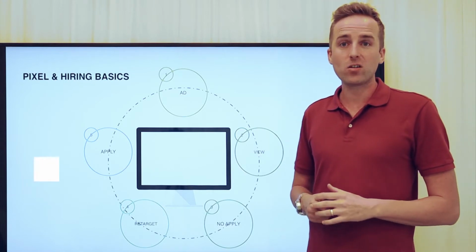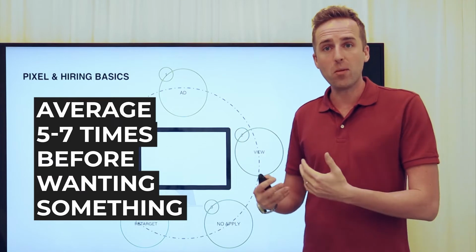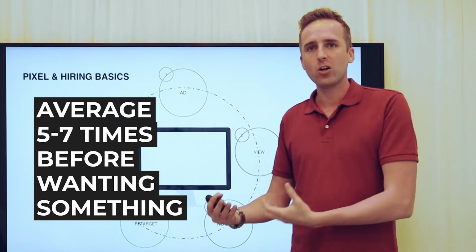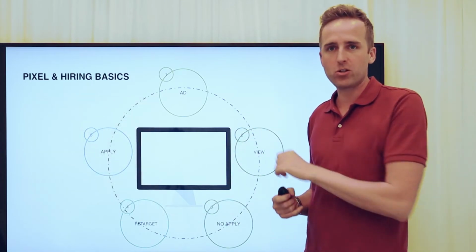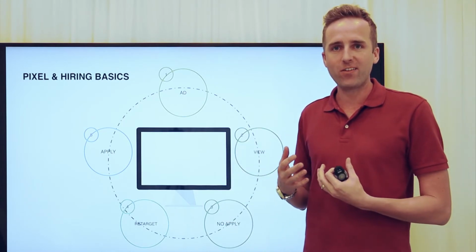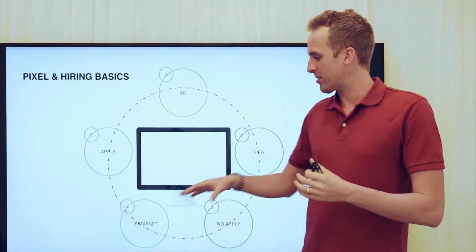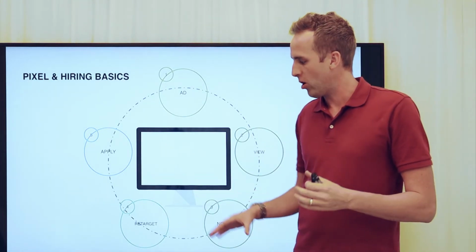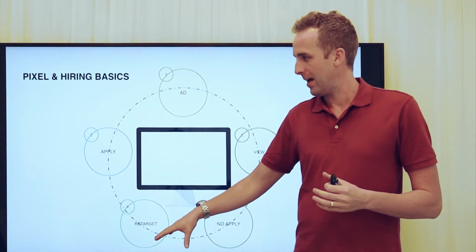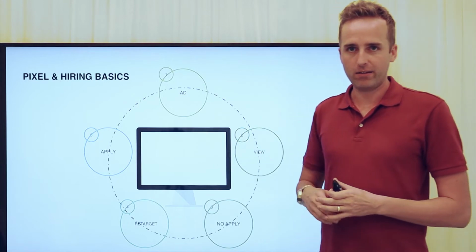You have to realize it takes an average of 5 to 7 times of seeing a company or seeing something before you're warmed up enough to want that back. It's the same thing with drivers. They need to see you multiple times before they're kind of off that fence and are ready to hop aboard, right? So that's where retargeting comes in. Drivers that don't apply, we now retarget them back to the application page, and then ideally they convert.